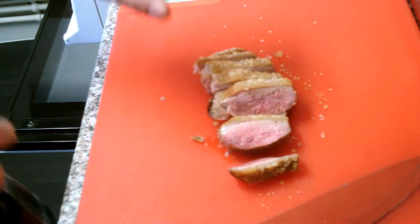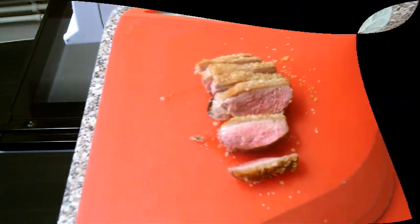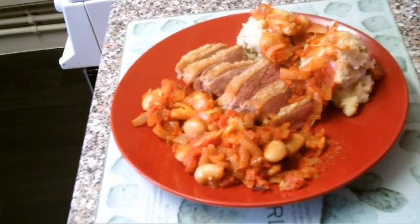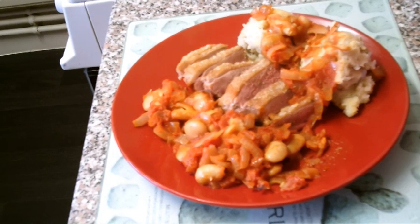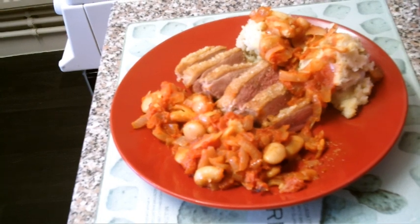Bit of pink in the middle there. I'm very happy with that. There you have it, bit of a masterpiece, this. Pan fried duck with butterbean mash and tomato and butterbean compote. Oh yes. Merry Christmas, everybody.